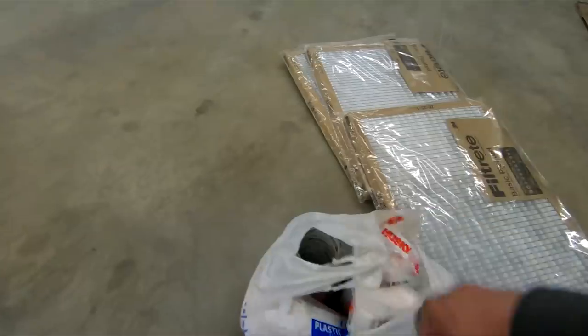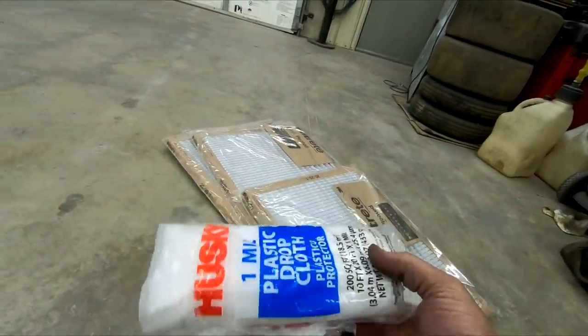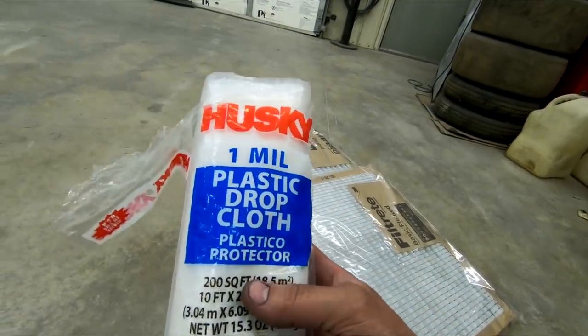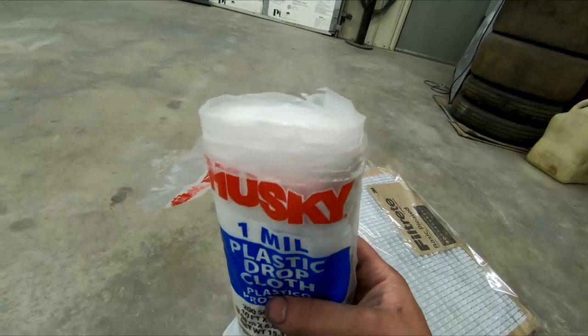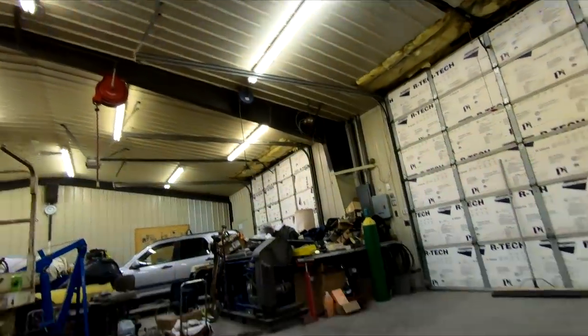And then in here, I have six rolls of this plastic. This is just some drop cloth stuff, and this is 10 foot by 20 foot, 1 mil thickness. I went with the thinner thickness of this material so that I can allow as much ambient light to come through the paint booth as I can.